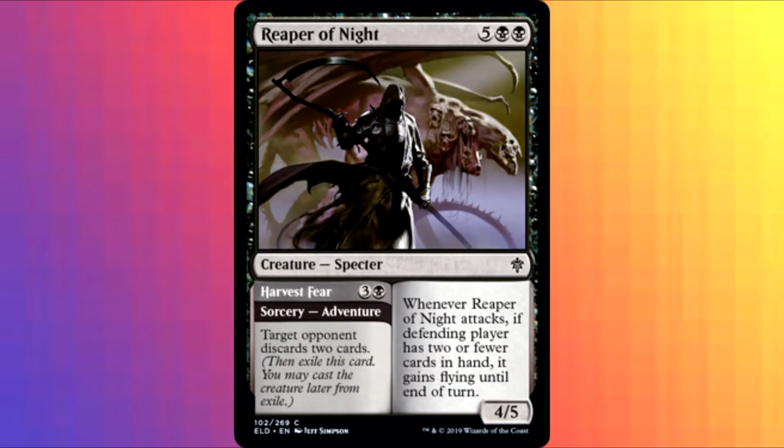It is 5 black for a 4/5 Spectre. When it attacks, if the defending player has 2 or fewer cards in hand, it gains flying until end of turn. If that's all this was, I would say it's pure garbage. A 7 mana 4/5, even a 7 mana 4/5 flyer would be pretty bad. It does have an adventure, so let's hope it increases it. It's 3 and a black.